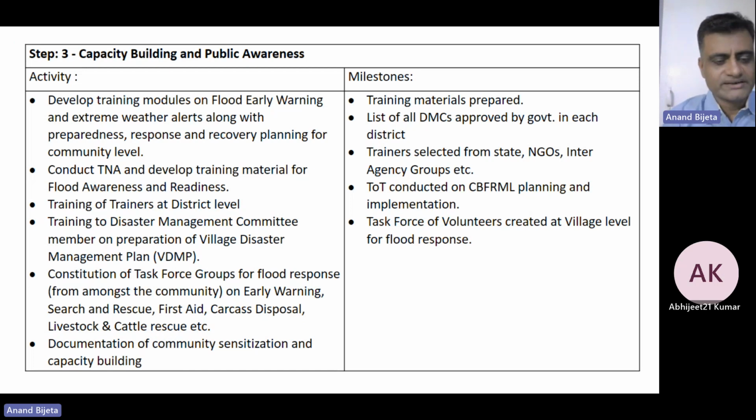As I mentioned earlier, once the community mobilization takes place, the community comes to a common place, and the village representatives and the government representatives sit together and form a disaster management committee. This committee will consist of the elders and community members, village representatives, and government officials. So once the disaster management committee is formed, this will be the steel frame of the village disaster management plan.